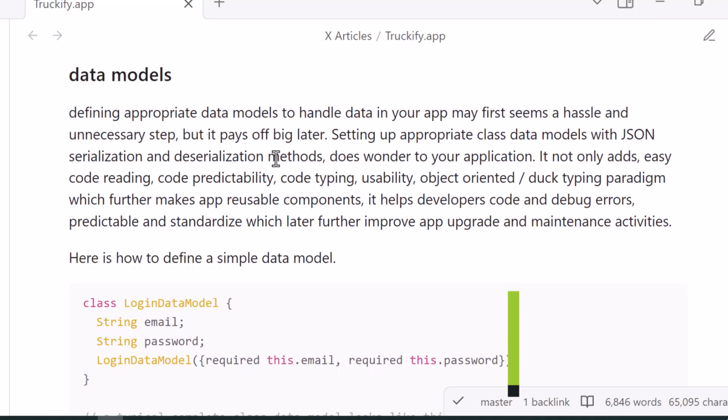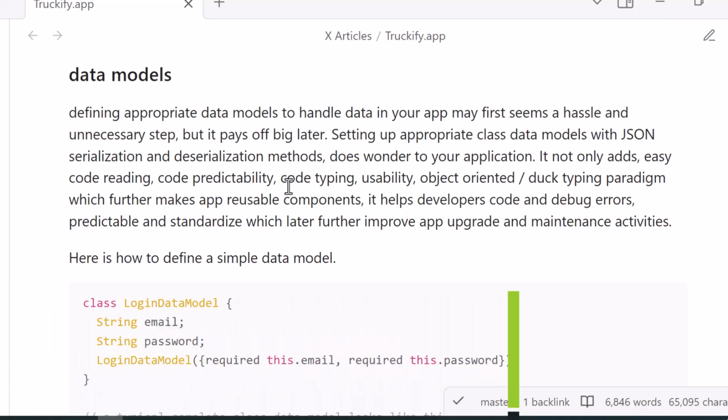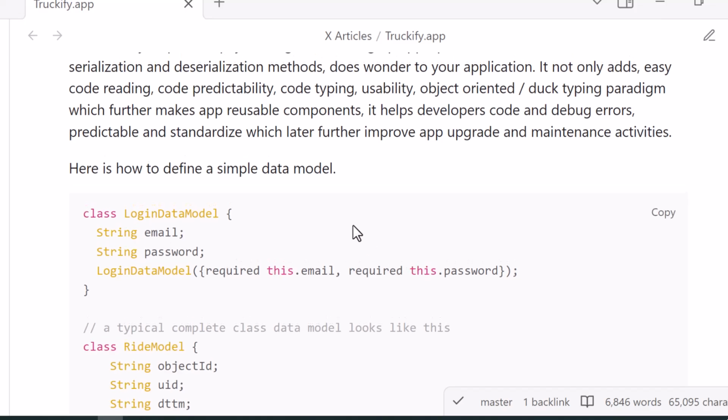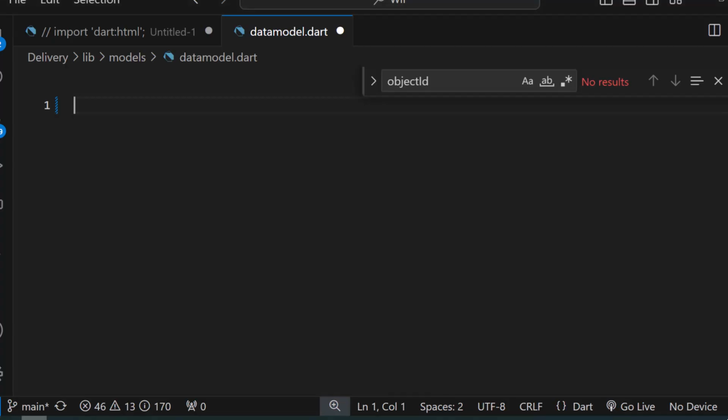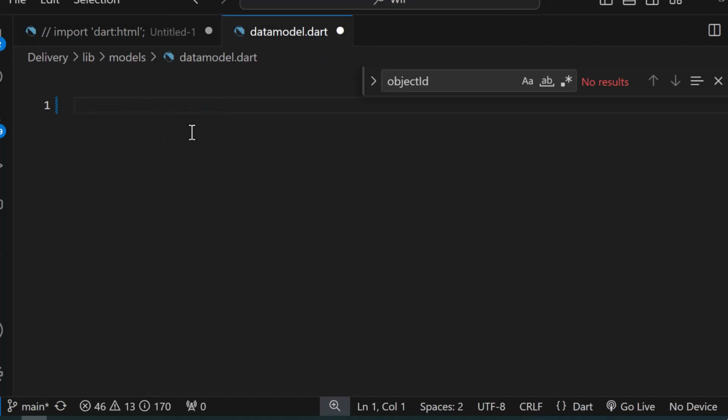All right, now let's talk about the data model. Before you start working on any pages, it's very, very critical and important to work on the data model. And you will see a data model does wonders for your application. It enhances productivity, predictability, and object-oriented reuse. I can go on and on about the advantages of a data model. And once your application grows big, you will definitely realize the value of using a proper data model in your application.